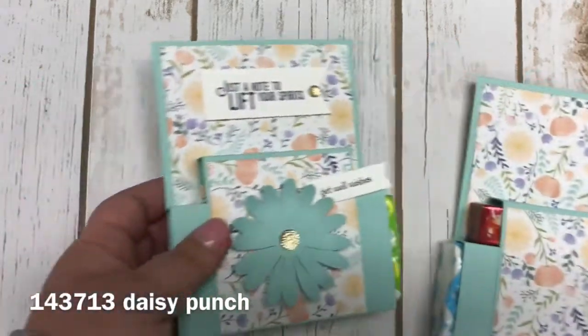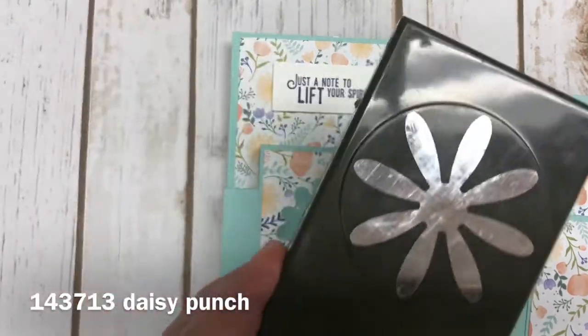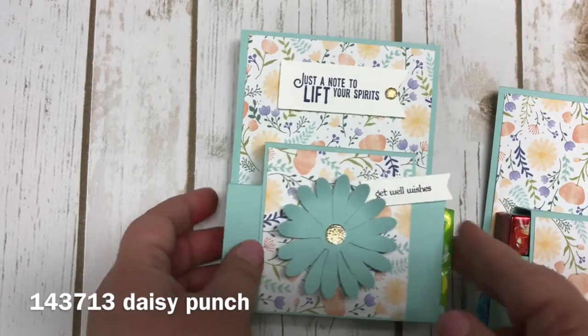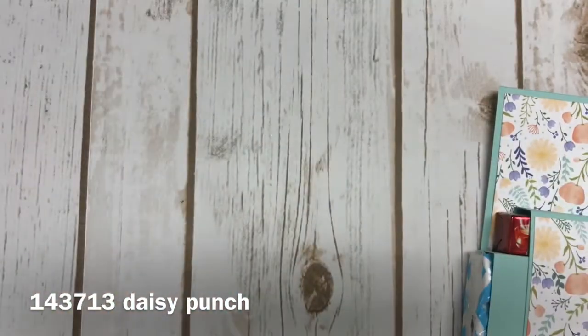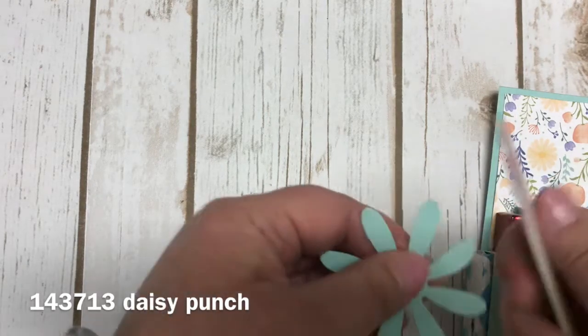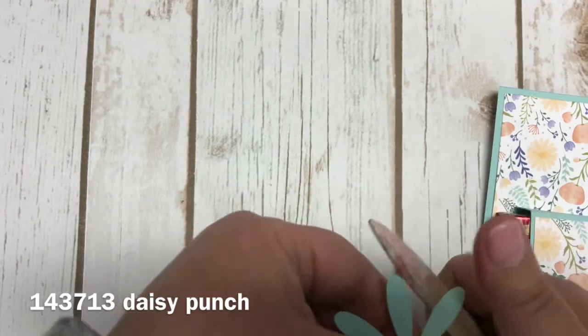If you do not have this daisy punch yet, I strongly encourage you to get that. That is the cutest punch, and it's in our annual catalog, and it's the Daisy Punch. And I punched it out twice using Pool Party. And you can kind of see I've got the little 3-dimensional look to that. And what I did is, using our bone folder, so let me find my bone folder here, I just kind of curled up each one of these petals just a little bit, kind of like as if you were curling ribbon or something like that.